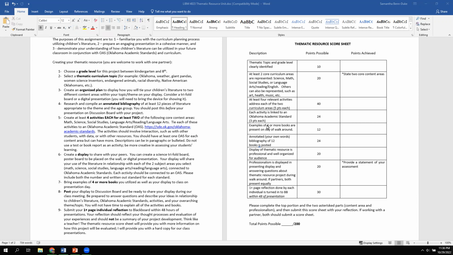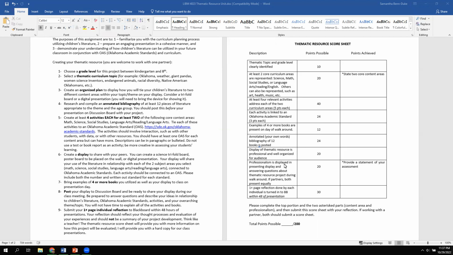Did you bring 4 or more of these books? Not a deal breaker if you can't find them all. It's just 12 points. So that wouldn't even lower you by a grade level if you chose not to do that, but I do hope you'll bring those books. Did you get your annotated bibliography posted? And remember that an annotation is just a summary, but in that summary, it should relate to the theme. You should use words within this description that show us how your book is tied in. And remember, it should be in your own words, not something that you get off of Amazon or Goodreads or Scholastic.